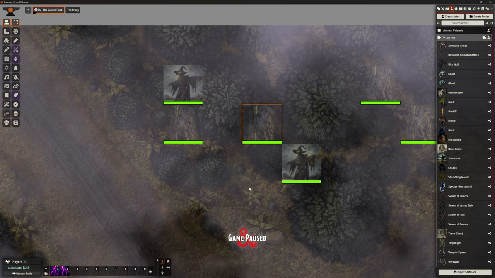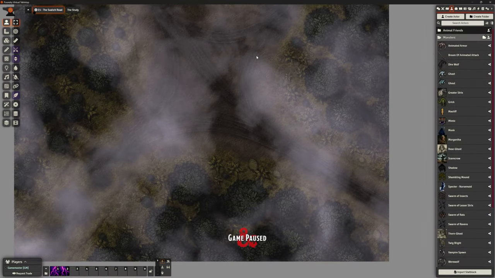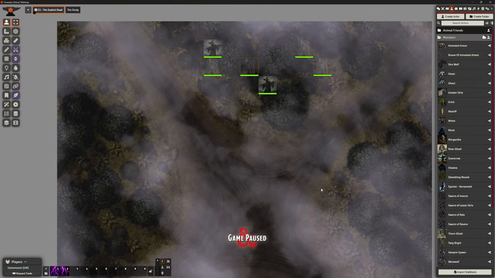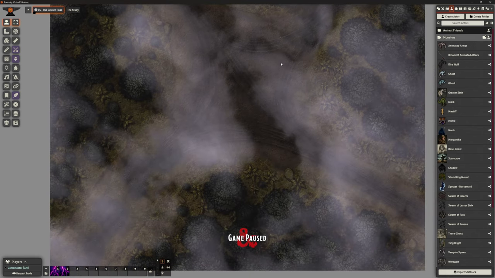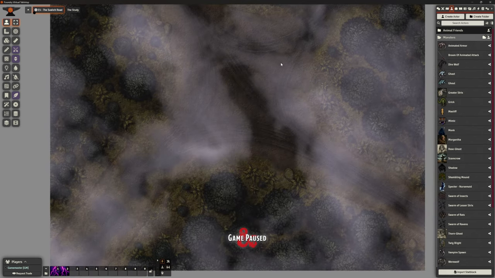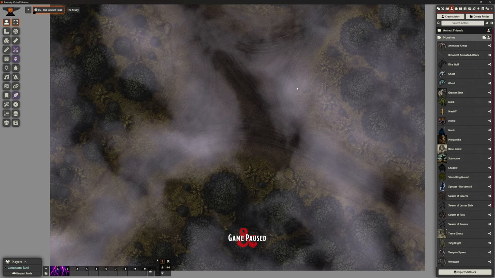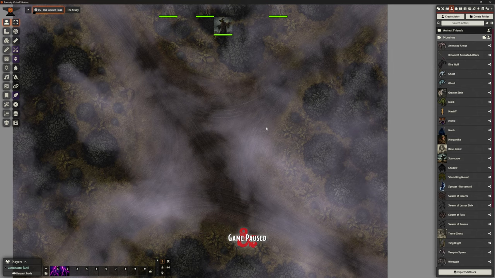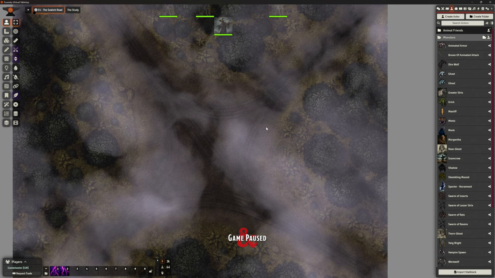Now, I did have a bit of a discussion about using these things, and of course, none of it recorded. I've chosen to put this lot up here because my party for Curse of Strahd consists of quite a few spellcasters. So they're going to be wanting to fight at range. Now, don't worry, there's going to be plenty of opportunities that they're going to be robbed of their range abilities.